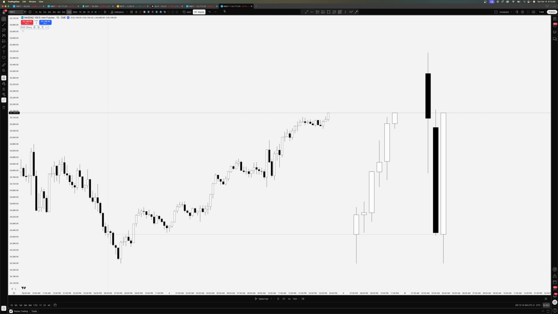So let's go look at a different time frame. So this is the 15-minute, 4-hour, and daily. Well, what if you want to see how the weekly range develops as far as a weekly candle and a daily candle and then an hourly candle? So let's take a look at that.